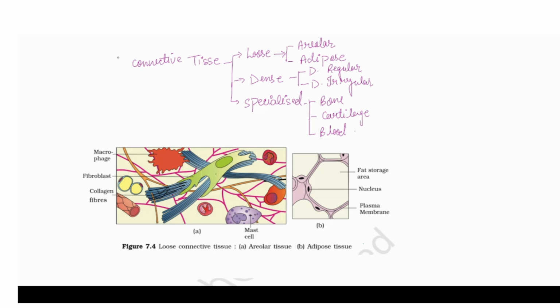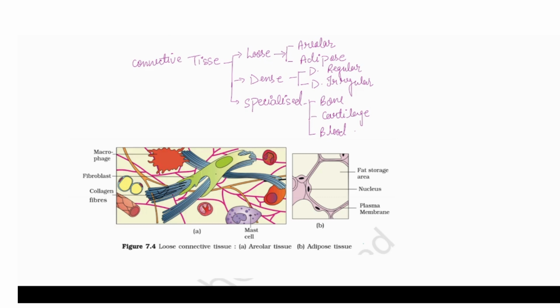For that, the important thing is that we should first know what actually the connective tissue is. In the last video we discussed that connective tissue is the most abundant and widely distributed tissue among the others. In comparison to the others, it is most abundant and widely distributed in the human body, it is mesodermally originated and highly vascularized, and its main function is linking and supporting. That is why, because of this special feature of linking and supporting, it is named connective tissue, right?